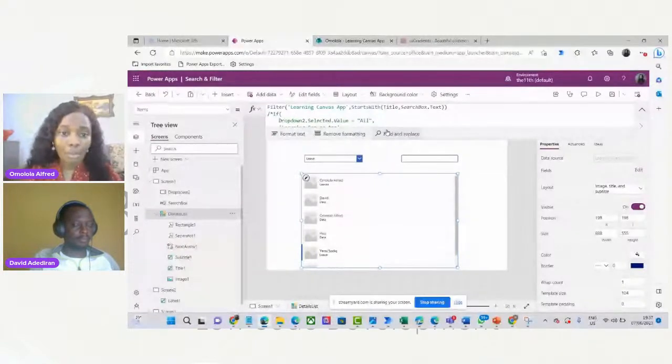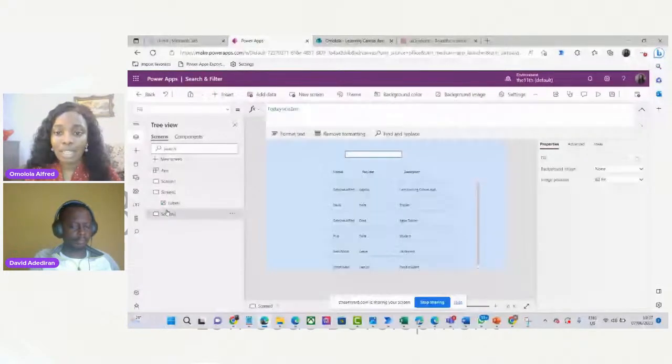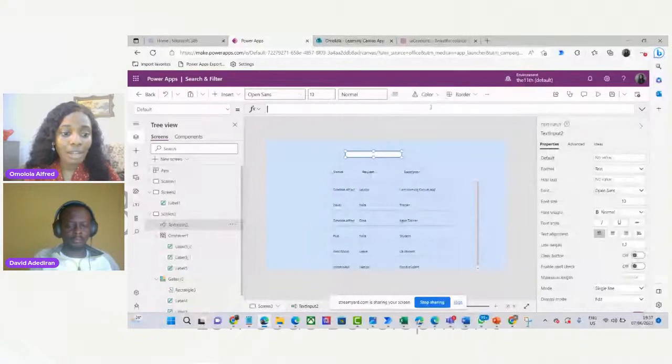So remember what we want to do. The line of code that we have here, I'm just going to explain it to you in the next screen. So now what we have here is our text input. We are going to select our gallery.